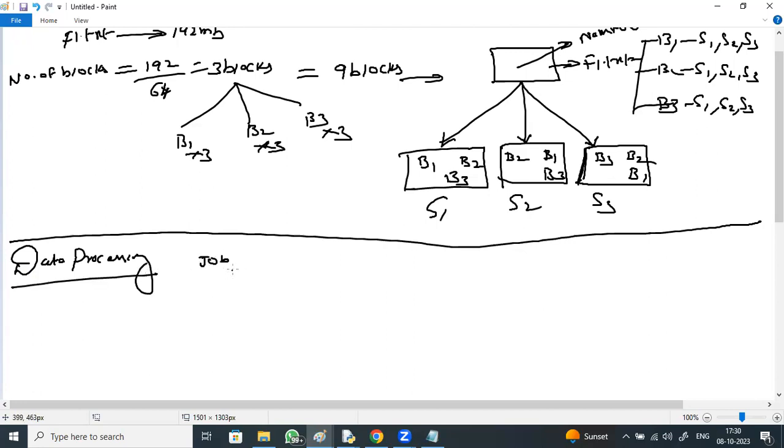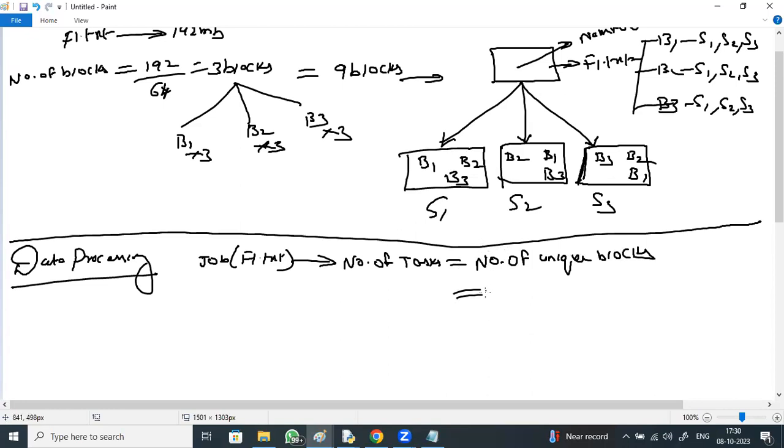Job to process F1.txt is divided into tasks. Into how many tasks it is divided has nothing to do with anything but the number of unique blocks. The number of tasks in Hadoop always depends on the number of unique blocks. How many? 3. T1, T2, and T3.